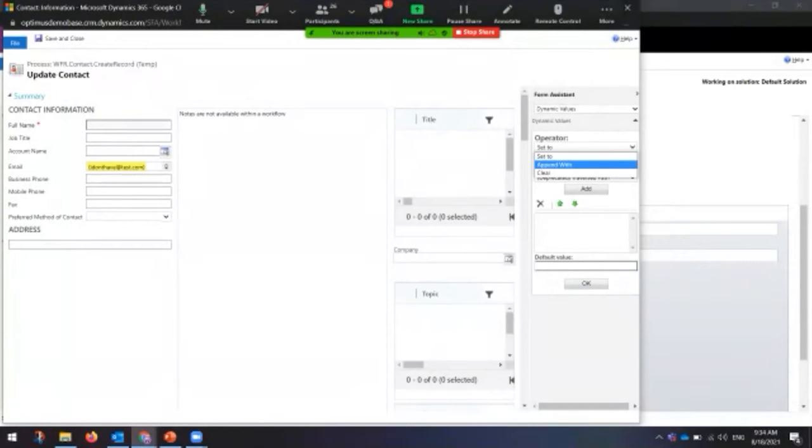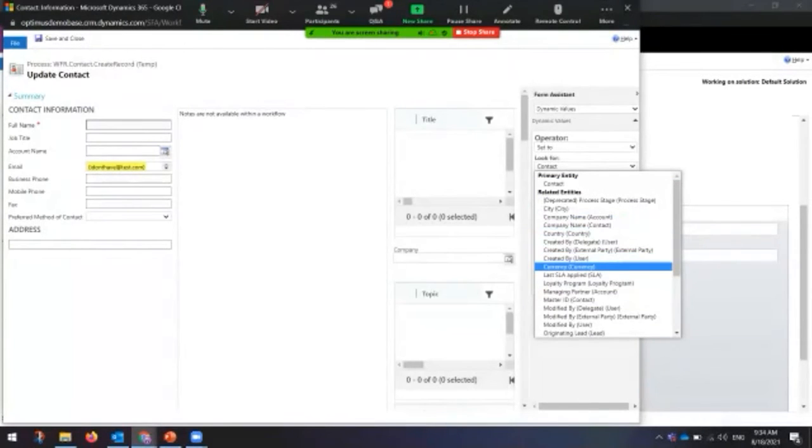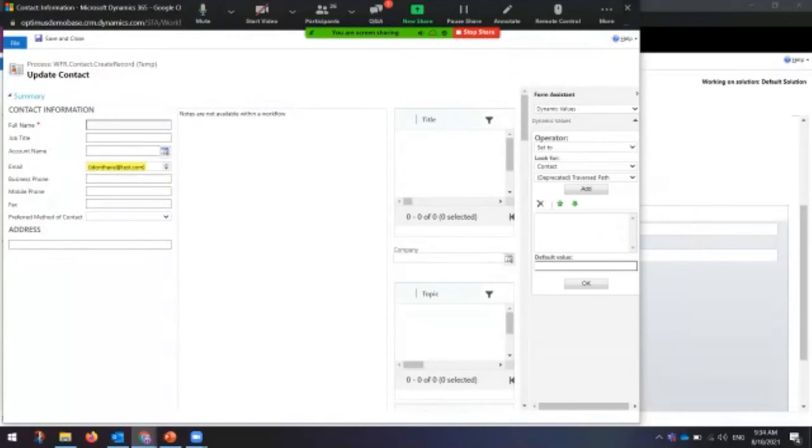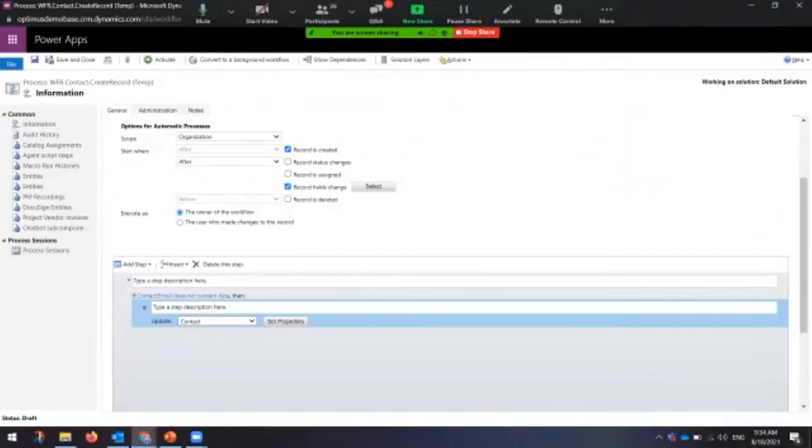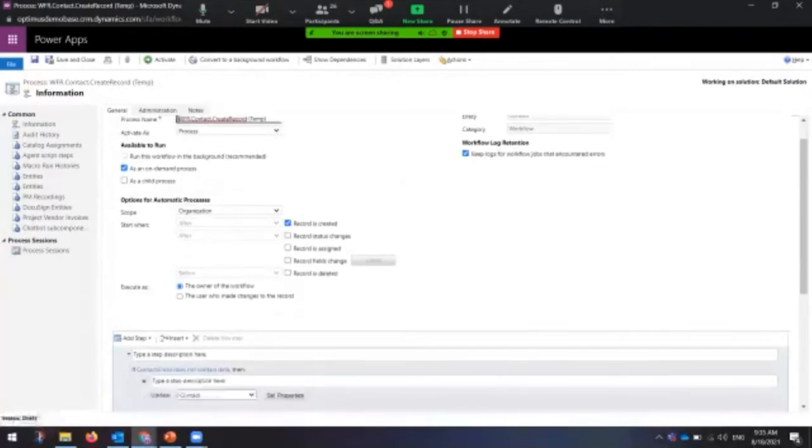You could do a lot of things here. You could just clear a field. You could relate some information from different sources. After that, you just need to click save, and that's it. Basically, we already defined a condition, and we already defined an action that is going to be performed when the condition happens. I just defined this, and it's going to happen when the record is created. You just need to save this, and you just need to activate the process. That's basically the main process.